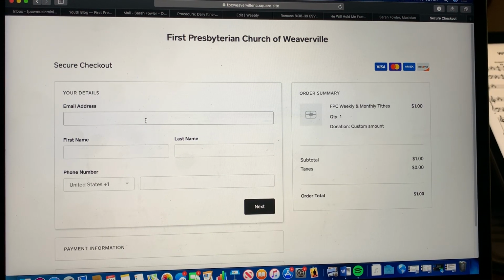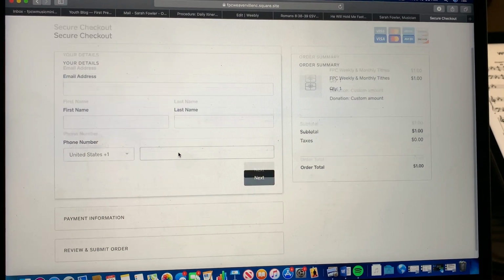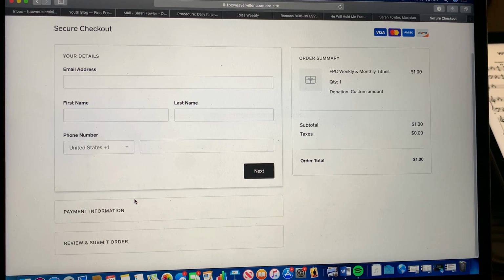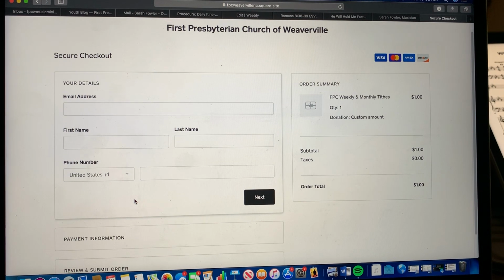and when you check out, it's going to ask you to put in a few things. So it's going to ask you to put in your email address, because it's going to send you a receipt to that email address. You'll put in your name, and then once you hit next, it'll walk you through your payment information, and you can put your card information right there online. Everything is very secure, so nothing to worry about there. All right, we're going to go back. I'm going to hit the back button.